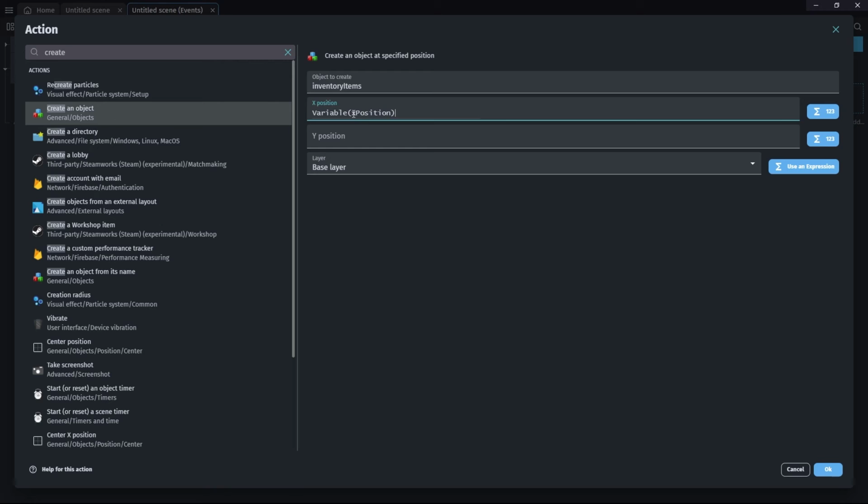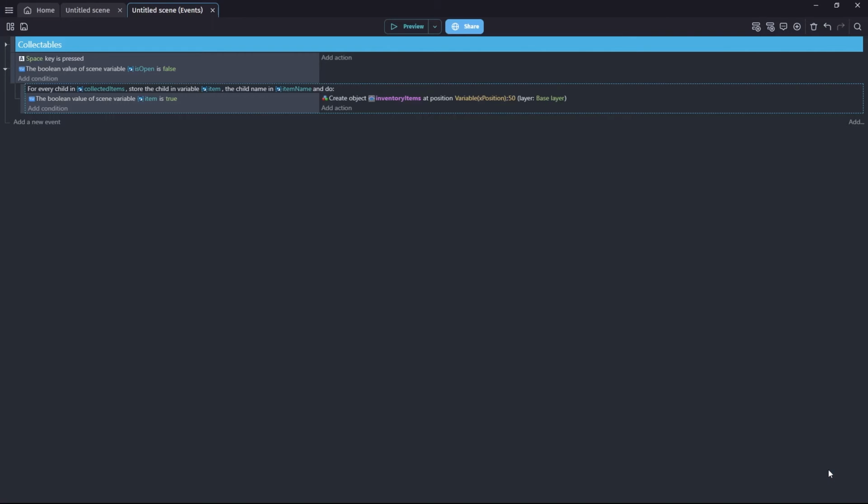That's why I'm using a variable, because we're going to be adding to this to position items spaced out rather than all in the same place. For Y position, we're just going to use 50 pixels. So it's 50 pixels from the top of the screen, and in this case, 150 pixels from the left of the screen, and just leave it at base layer and OK that.